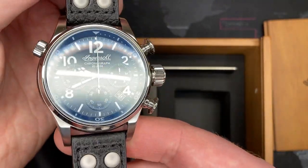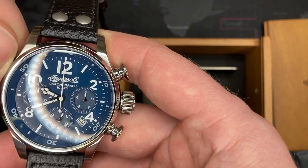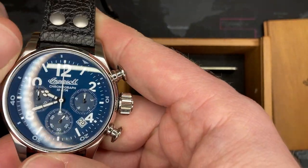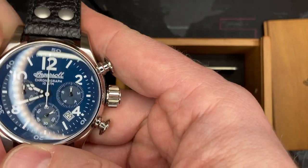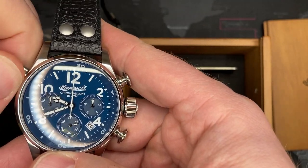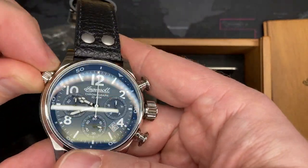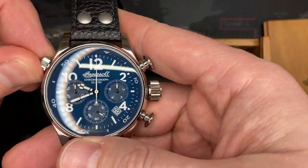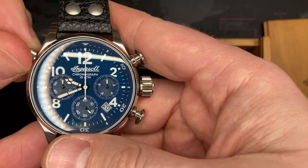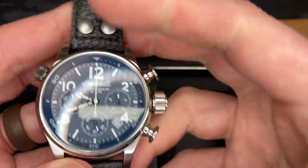Let's see, what else can we talk about? One of the things I like about it is that you can adjust the tachymeter here with this, which is really cool. So you can kind of adjust if you were going to time somebody. I mean, nobody really uses watches, quite honestly, for timing. They don't have to. Back in the day, people didn't have cell phones, so people had to actually use these things. But now it's just for fun, really. It's a nice, cool thing to have.